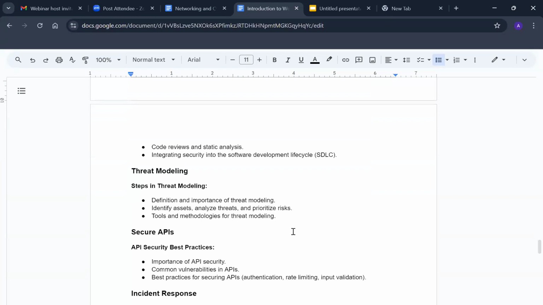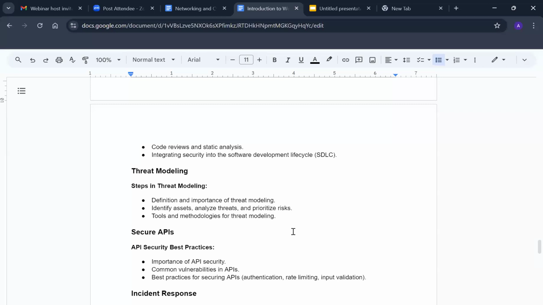So the other thing is threat modeling. Whenever you are building an application, have you built some threat models so that you understand, with this system, what are some of the threats within my application? Are you able to identify the assets that are within the application?